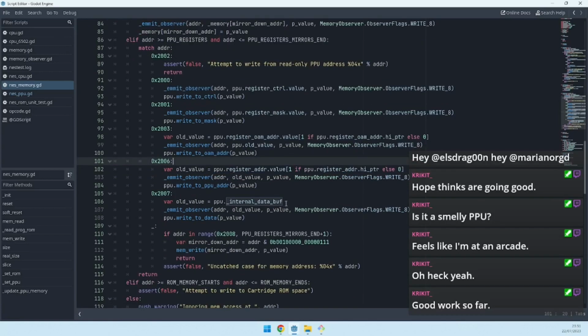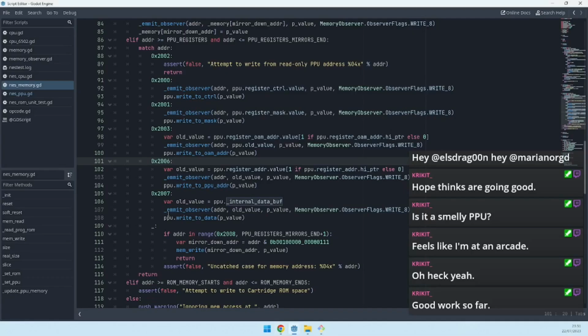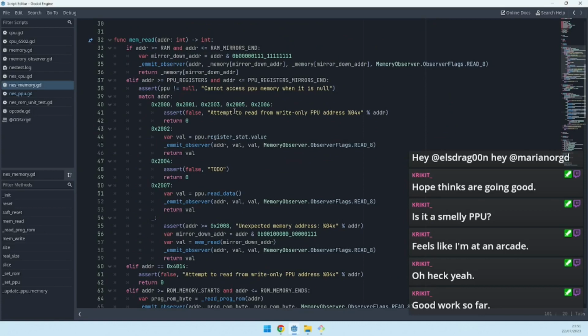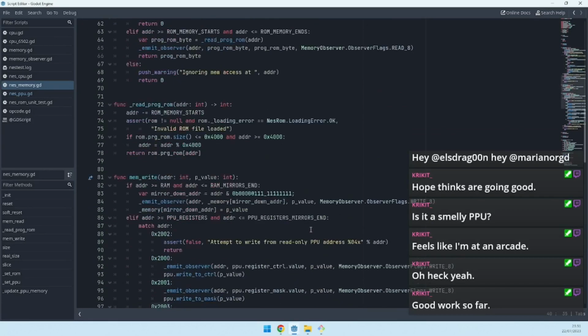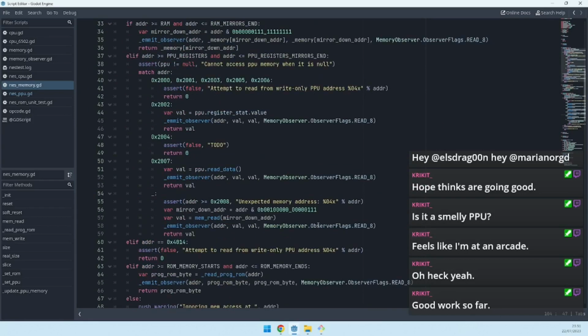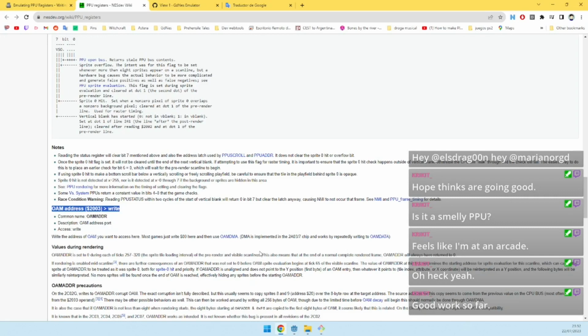Perfect. 2003 is write and is not read. Perfect. It's done. Next is 2004. Not implemented.